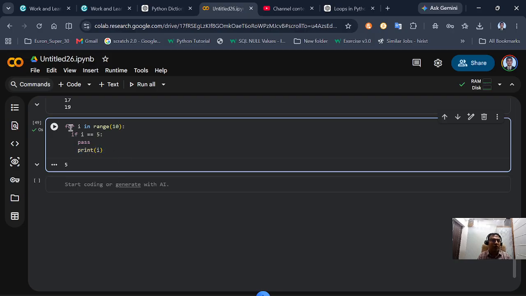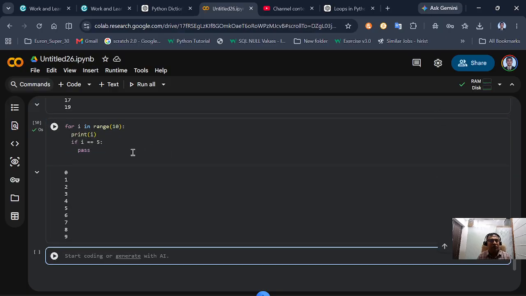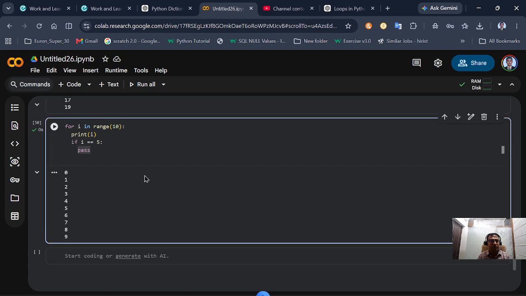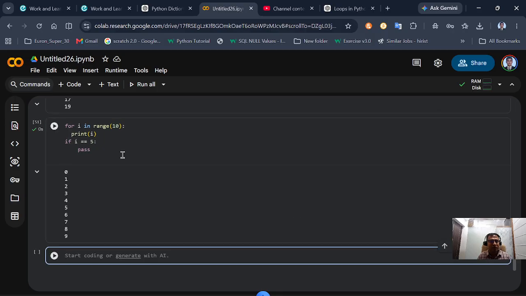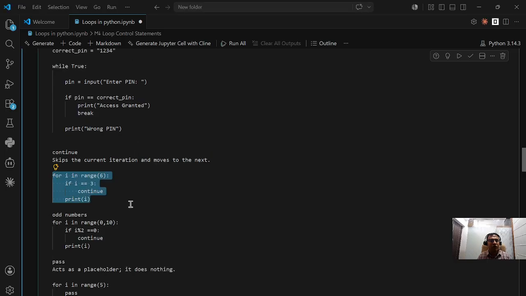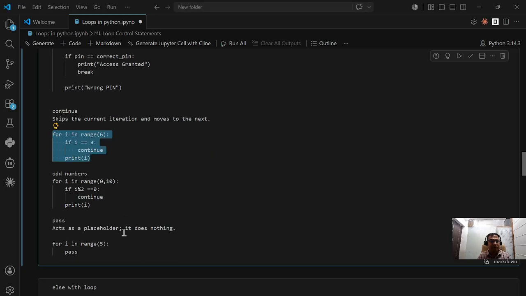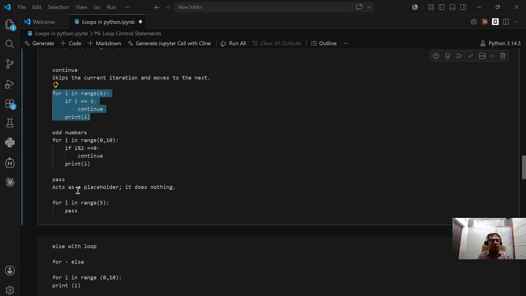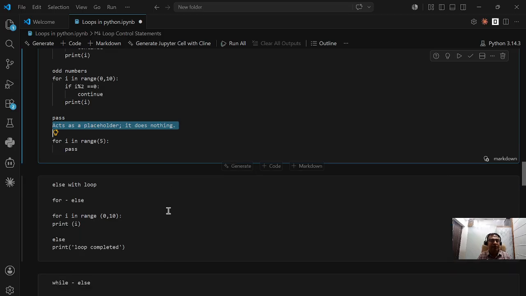So it is only printing when I am reaching 5. So print I will give here, then it will print all the things. That is how we can use pass statement. So pass will only act as a placeholder and it doesn't do anything.